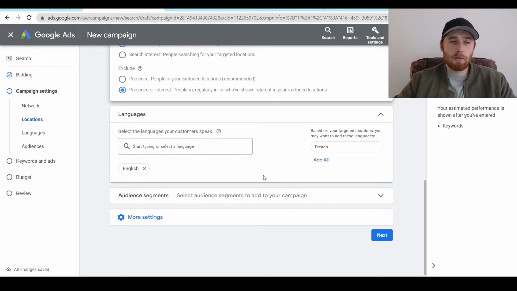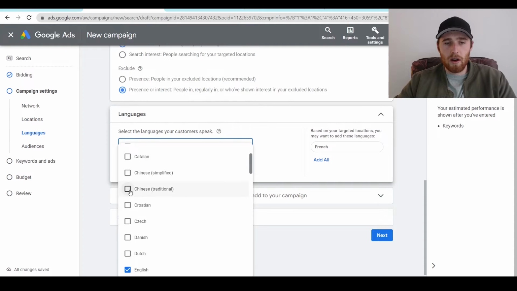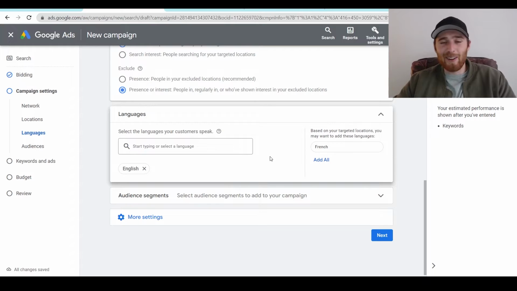So if you want to build out a campaign that is an entirely different language, go ahead, build that out. But please just make sure you're only putting one language in at a time. Google will optimize this if you put multiple languages. I just think it's a real pain in the butt, and it's going to be really difficult to optimize if you're trying to optimize for actual specific languages. So if you want to add a different language, all you have to do is type in here and you can check one off. I'm just going to stick with English because I only know English, and we're going to go with that.